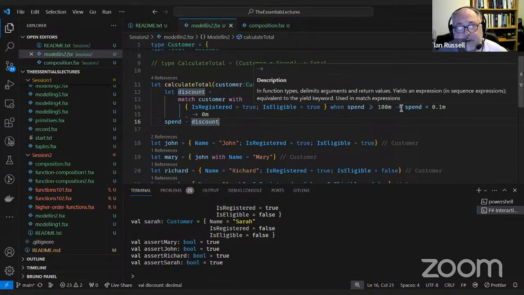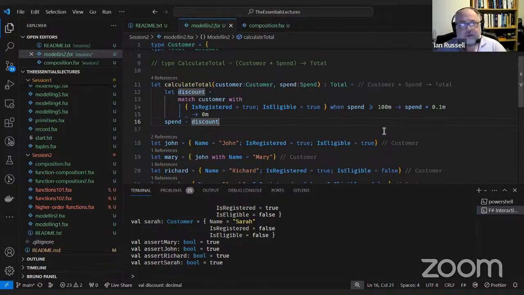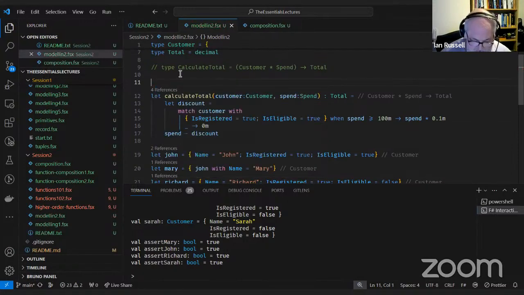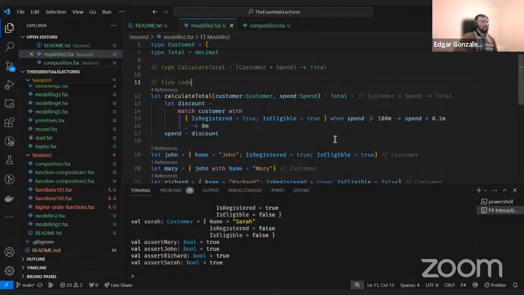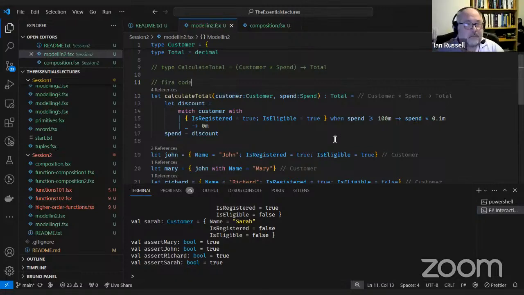It's a minus sign and a greater than, and it just ties it up and makes it look really neat and tidy. So it's worthwhile looking at. I'm pretty certain it's Fira Code that I'm using. I think the feature that Ionide has is called inline hints, which show you the types. Thank you, Edgar.